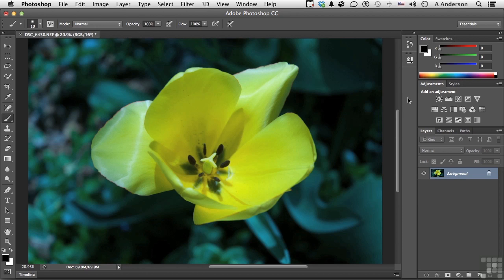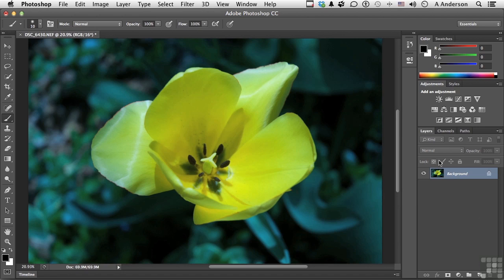It allows me to locate areas within an image and then actually move and go to those areas. My friend is the panel called Navigator. Been there for a long time. Now, it is missing from the Essentials workspace that we're in. So I have, I guess, two choices here.